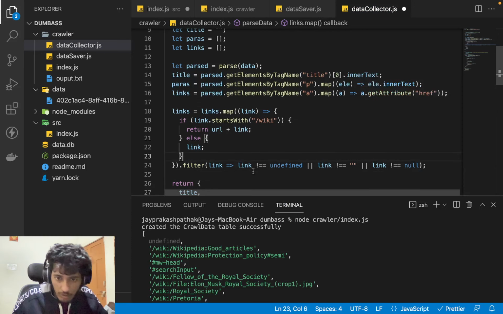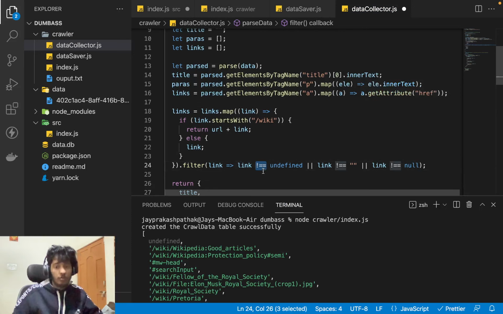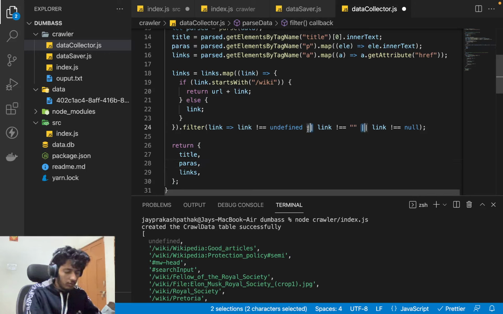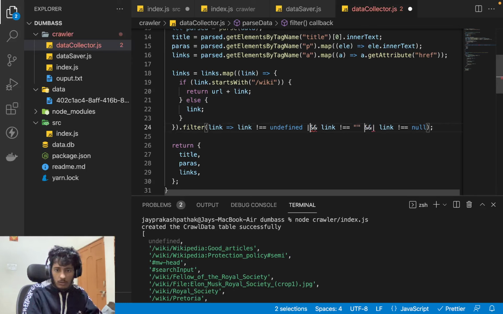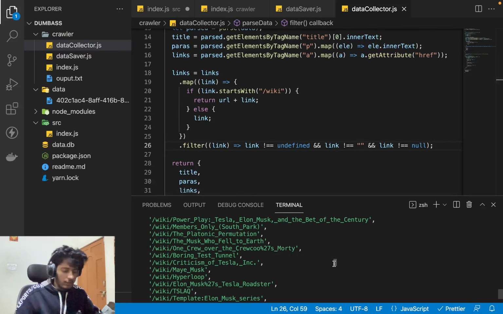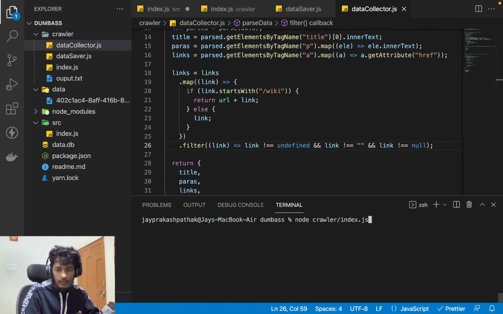So this shouldn't be the case. Let's replace all of these with and. That's pretty much it. And now let's try to get this running.